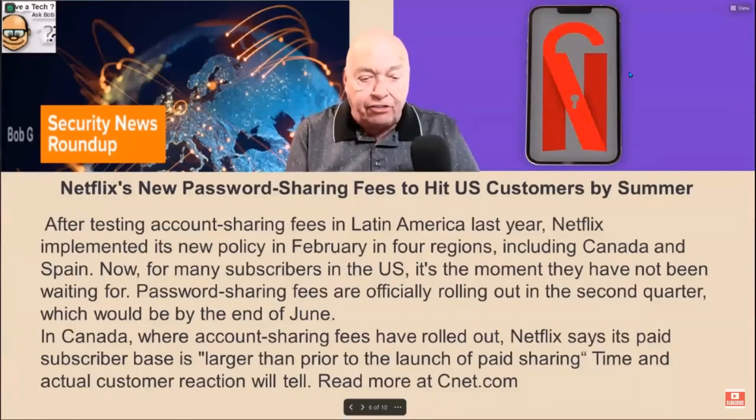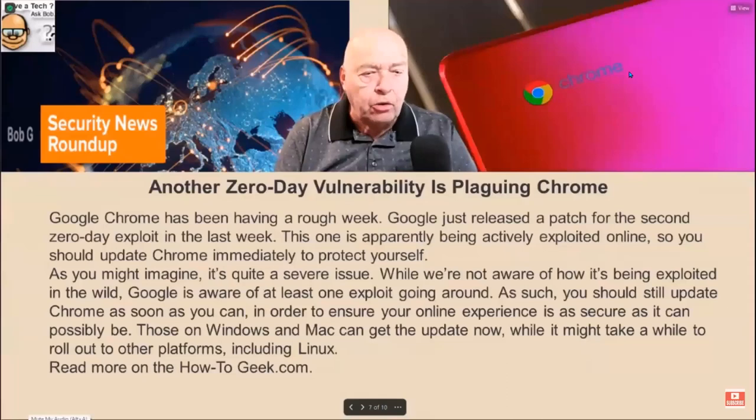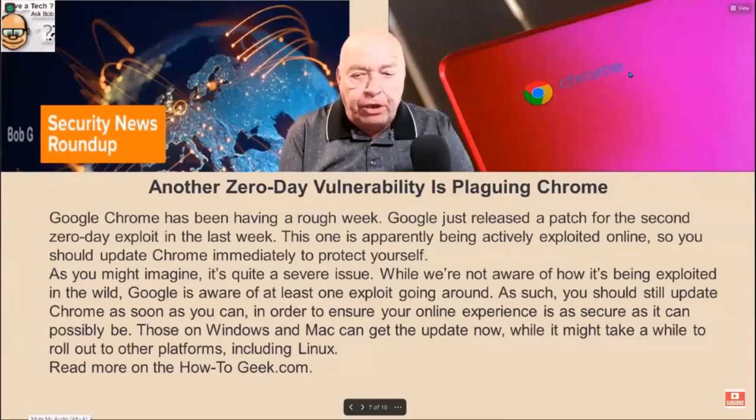Read more at cnet.com. Another zero-day vulnerability is plaguing Chrome. Google Chrome has been having a rough week. Google just released a patch for the second zero-day exploit in the last week. This one is apparently being actively exploited online, so you should update Chrome immediately to protect yourself. As you might imagine, it's quite a severe issue.